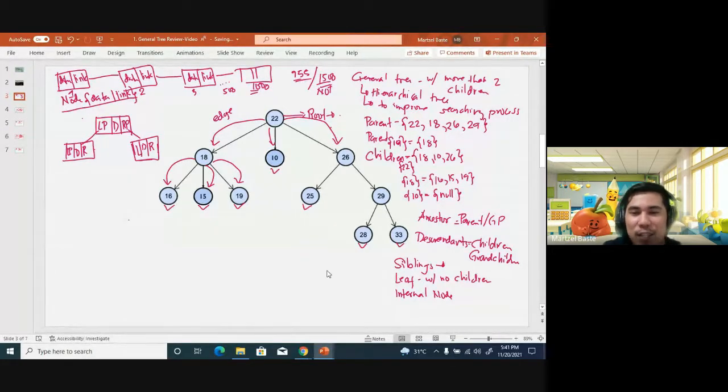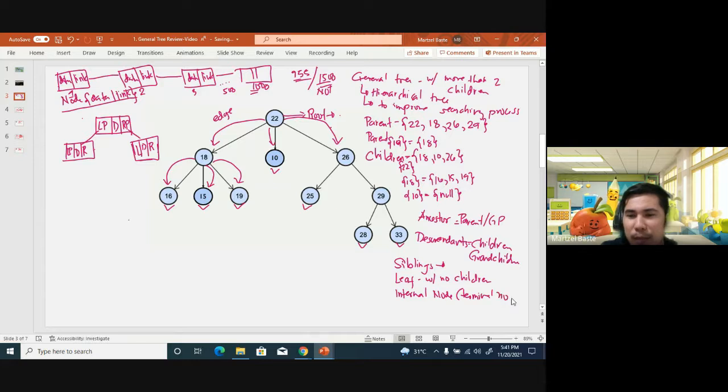I don't know if some books call them external nodes. Yeah, probably like that. There is also the term internal node or terminal node. Correct me if I'm wrong.